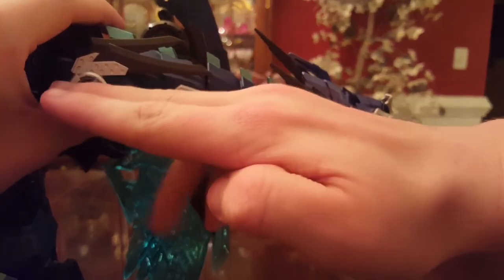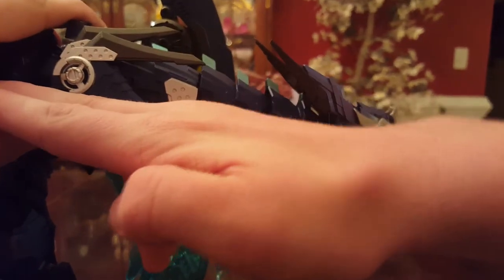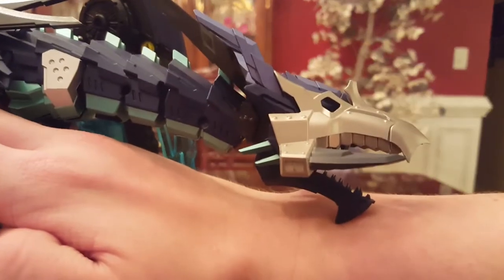Let me stick the end of it. Here's, like, my hand. It's bigger than my hand. It goes up to about a bit past my wrist. If you look at the actual thing, it goes to about there-ish.